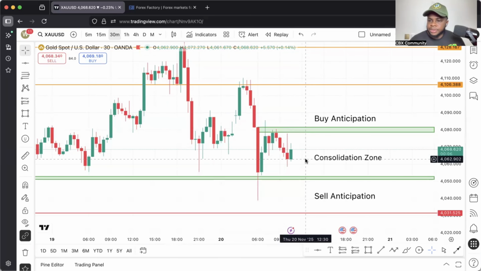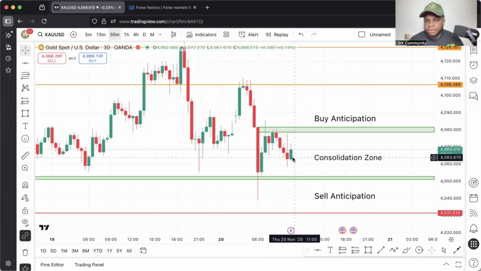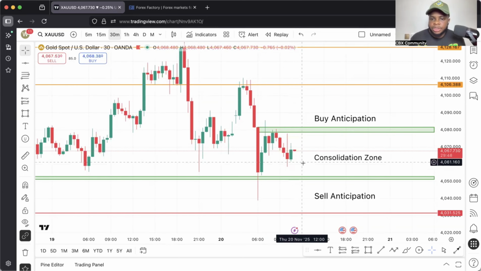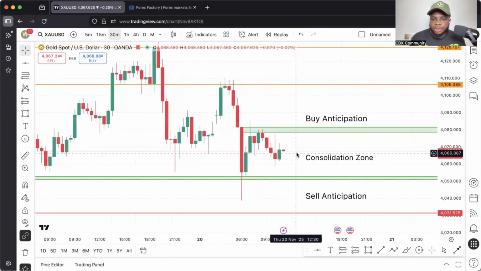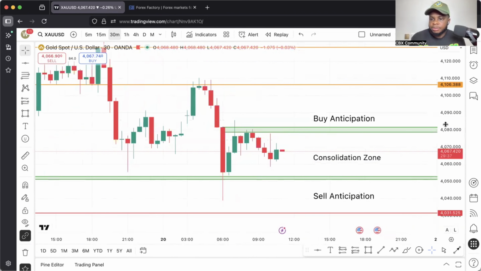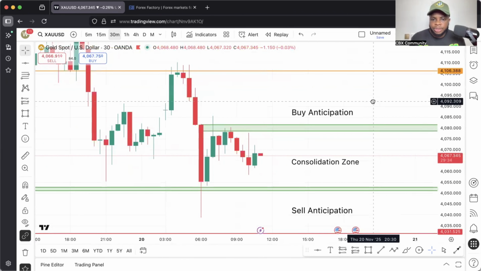The candle is left with 5 seconds, so let's wait until the candle closes before we decide to take a position. So this 30 minute candle just closed with a bullish candle. It didn't break the low of this rejection bearish candle. It didn't break the high of this rejection bearish candle. So let's wait until we are able to identify a position before we decide to open a trade.